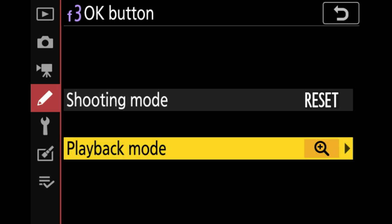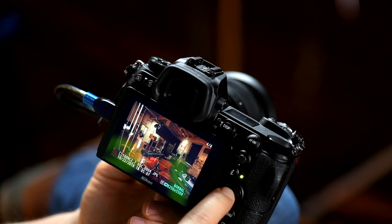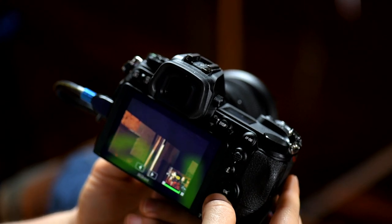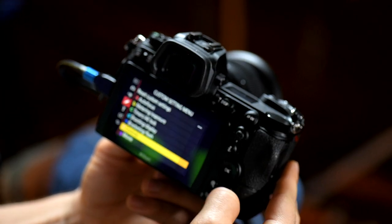Playback mode is already set to the magnifying glass. So when I'm in playback, let me go ahead and do that, and I hit okay, it zooms in on the image. You can see how far it jumps in. That is great for checking your focus.